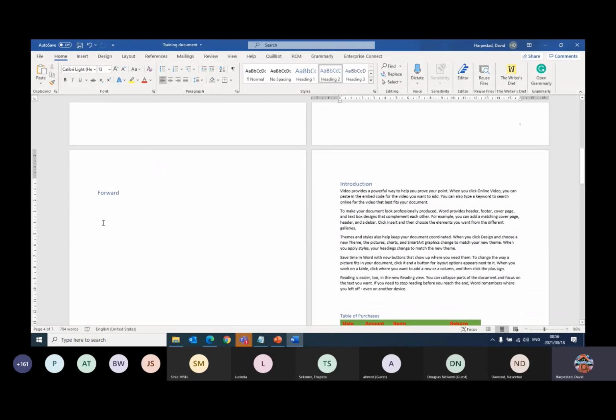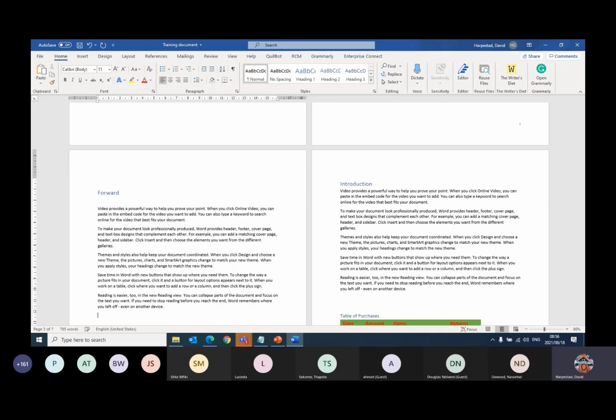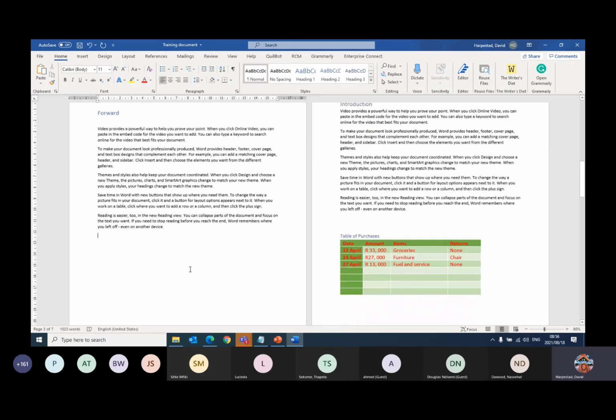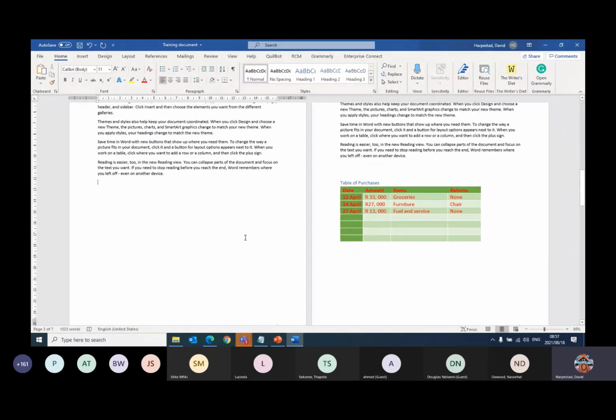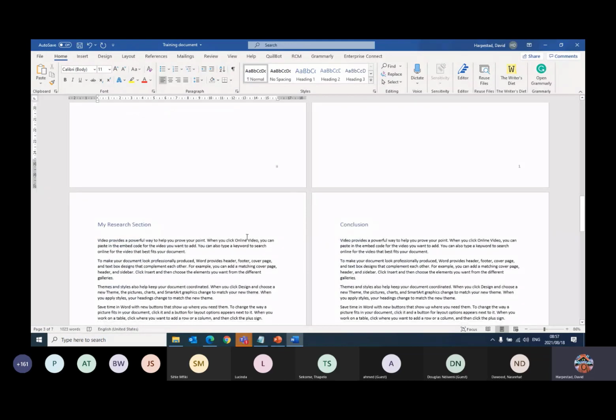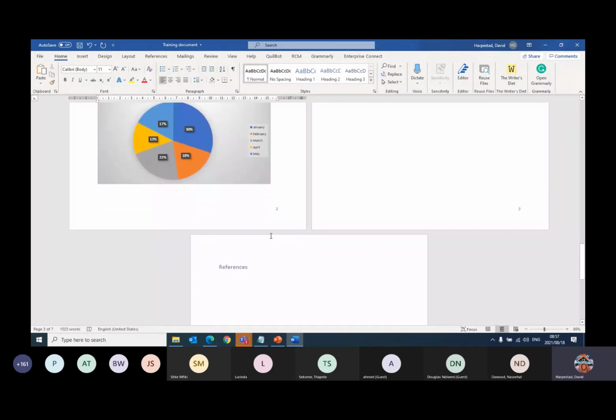Just to show you guys forwarding, okay, you can put in some text. If you need to put in some quick text for any reason, you just want to show somebody something, this is a very useful function. You type in equals rand, you open parenthesis and closing, and you hit enter. And what it does is it creates a whole bunch of text for you. Okay, so there I've put in my forward. Just for demonstration purposes, I'm not going to be typing, you guys don't want to watch me typing the whole day long. And there we go. So now we've managed to put that in place. So that looks pretty cool.